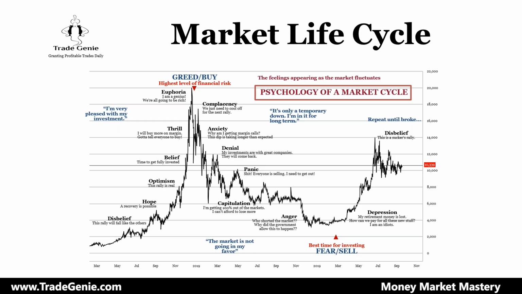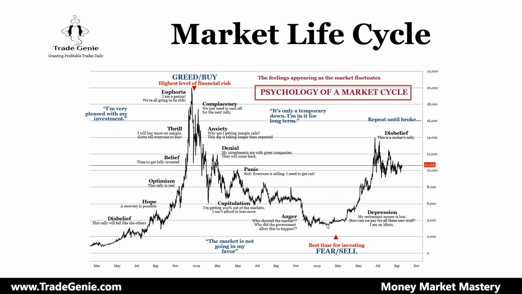So if you have an existing position and profits are piling up, that's perfect. If you have a retirement account, you can do dollar cost averaging, that's great. You can do that in your investment account too. But if you're doing swing trading or position trading, then don't. You have to be very careful in selecting your trade if you're a short-term trader. And even if you have an investment, maybe you have a way of going all cash.